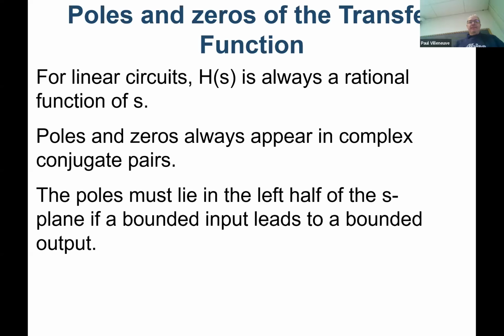Okay. So with our transfer function, we can have s terms in our numerator and s terms in the denominator. And the end result of that is we can actually define what we call poles and zeros. And we'll keep looking at that more and more. But a zero is the root, or a root, so we'll say roots, of the numerator.